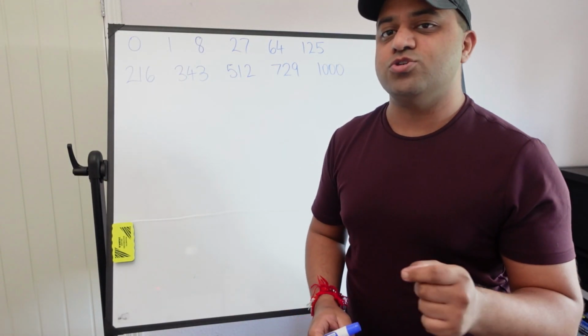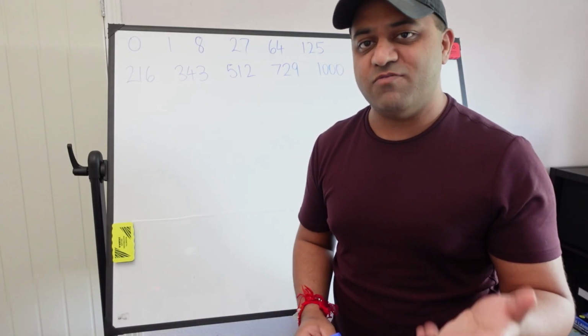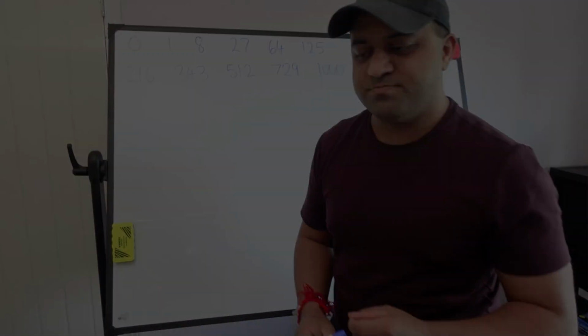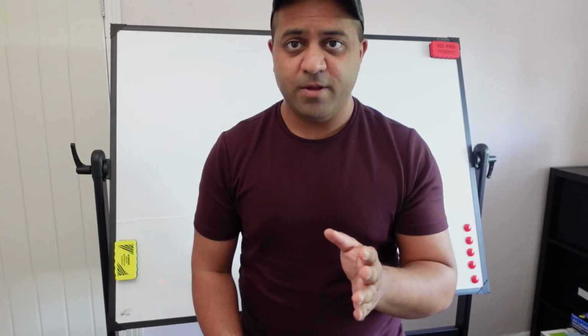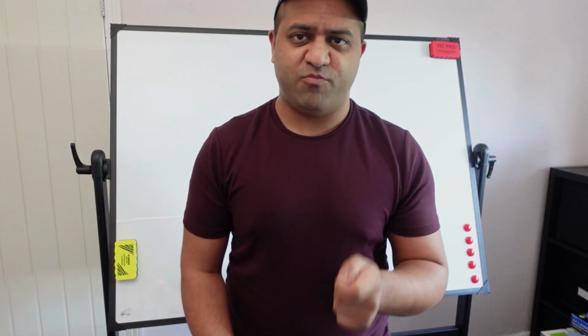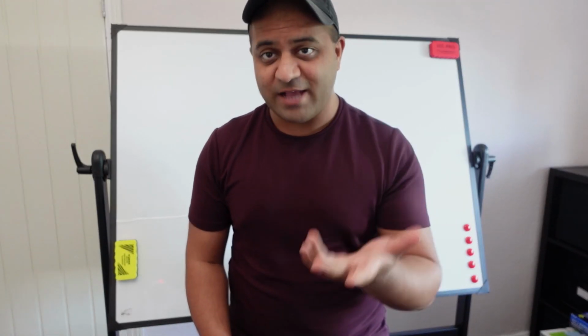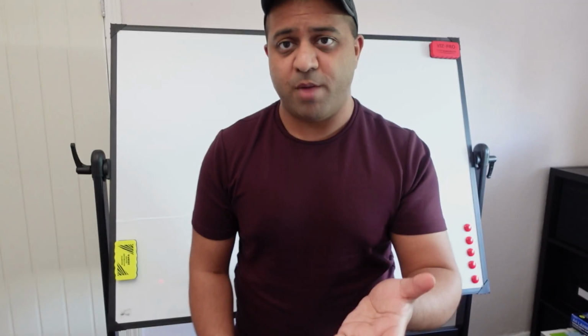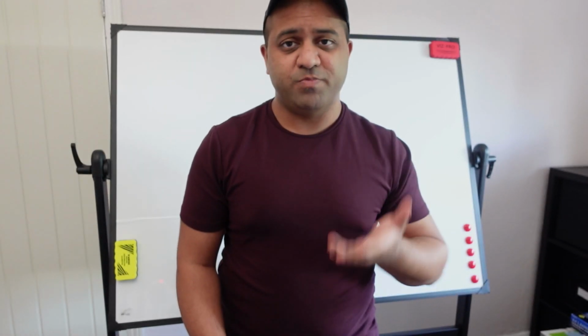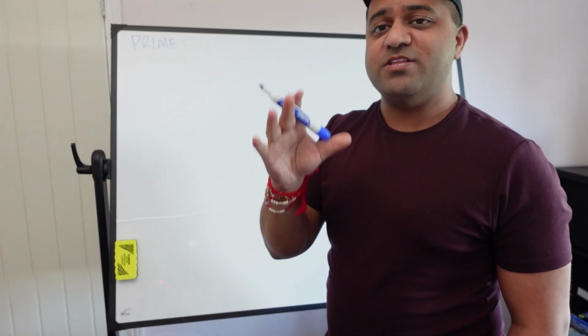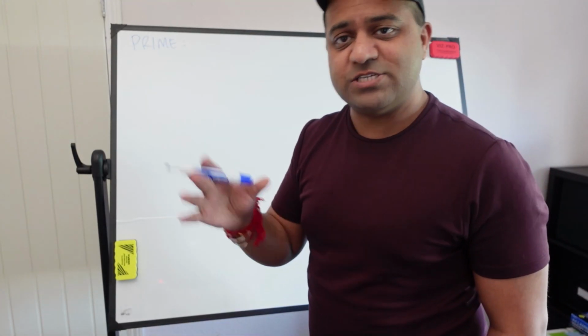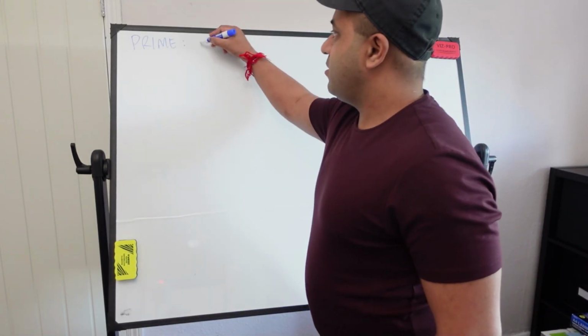Now we're going to move on to arguably the most important set of numbers, prime numbers. Alright, what is a prime number? Now this is a really important definition to remember. Some of you might have heard of prime numbers already, and I'm going to guess that if I asked what is a prime number, your response would be something along the lines of this. A prime number is a number that can be divided by 1 and itself. Okay, I'm going to write that on the board.